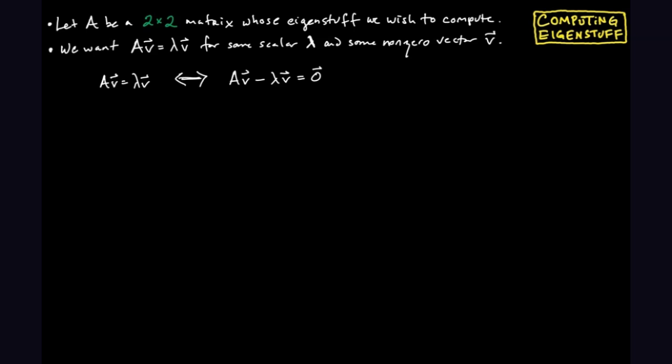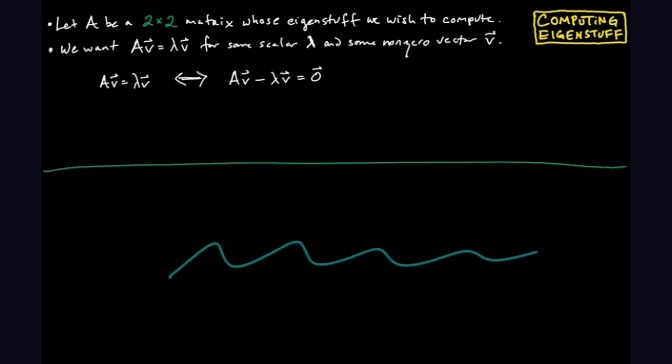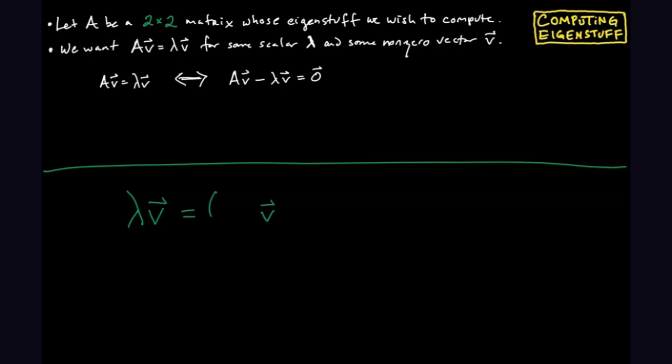Can I do that? Yes, we can, because, well, let me haul you off here into the Scratchwork dungeon. This works because for any scalar lambda and vector v, that product is the same as if I multiplied v on the left by the matrix lambda times the identity matrix. The proof is simple, and it will hold in any number of dimensions, not just for 2x2 matrices and vectors in R2.